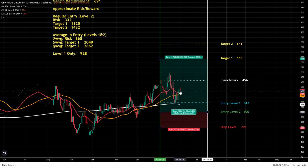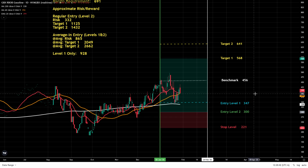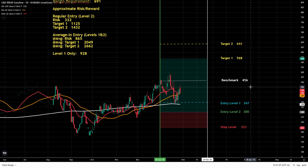Today's high is 440. Oh, so we almost got the break even on the benchmark. The market right now is sitting more towards the day close. We do have the FOMC meeting, the results of which should be announced in about 40 minutes. So this could be impacted by any kind of forward guidance that the Fed may give in terms of inflation or non-inflation, hawkish, dovish, you name it, and what they might do, if anything, for interest rates and how that could trickle its way through the commodity market. Right now, currently sitting with some level of unrealized gain for level 1 traders, not in yet for level 2 traders, and we'll just see how this plays out.